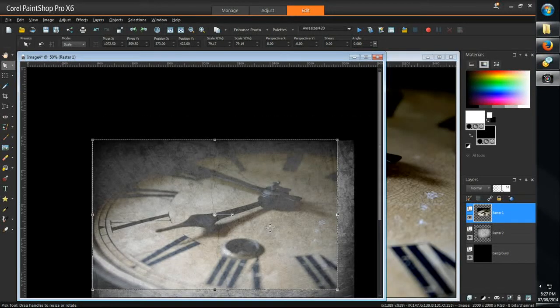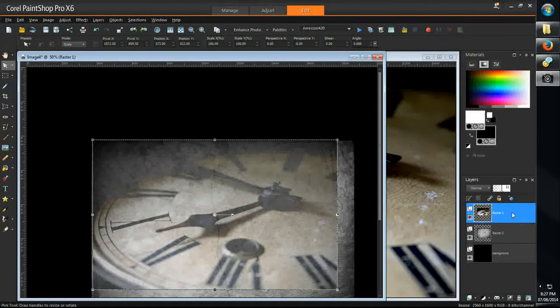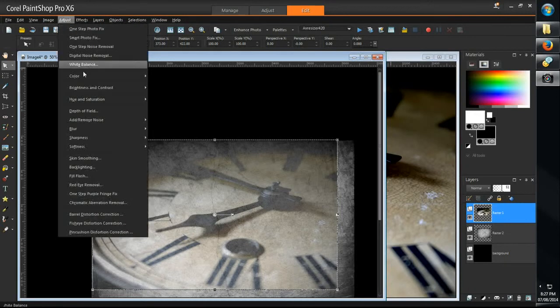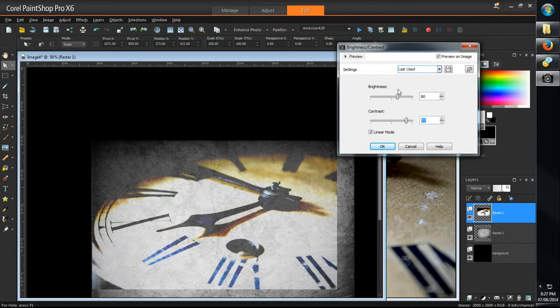So what we're actually doing there, we hit Control L, we create a new layer by default, and then we can go ahead and just lower or raise the opacity of any given layer. One of the basic advantages of layers is we have the opportunity to do things to a certain part of the image without doing it to the rest of the image. Okay, and specifically what we mean here is I can grab this clock, I can adjust its brightness and contrast separately of that background layer.